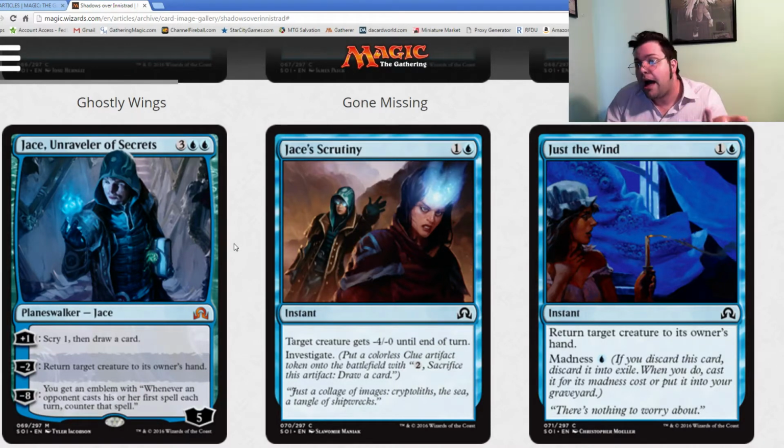But the high upside for Jace's Scrutiny is your opponent attacks with a 4/4, you play Jace's Scrutiny, you block with your 2/2s, their creature dies, you investigate, you draw a card, you got a 2-for-1 out of a 2-mana spell. But the low end is prevent 4 damage, draw a card for 4. Not great, but fine.